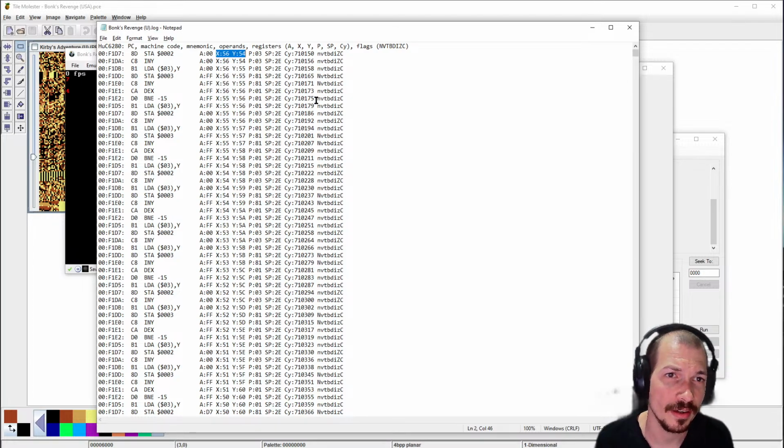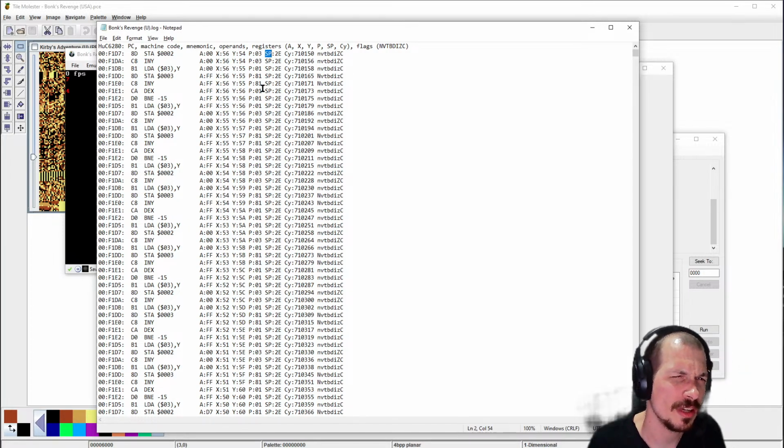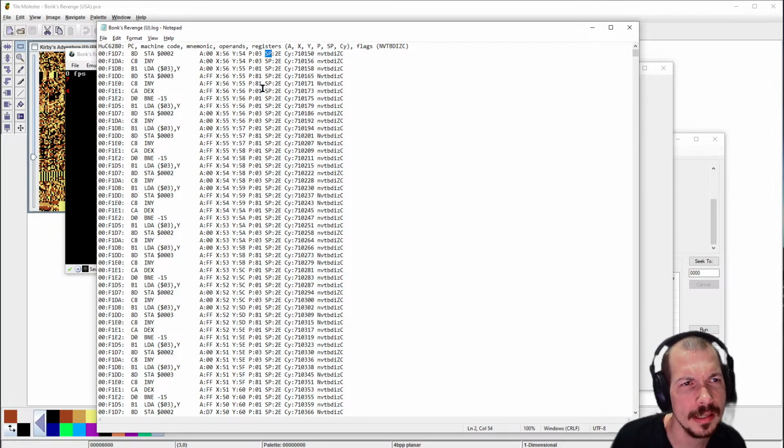So the next ones are a bit crazier. So I want to say I don't know what P is. P I'm going to have to look up. That sounds kind of dirty. I have to look up some P. This is probably going to be your stack pointer. So actually no, that's not it either. Okay, so stack pointer.